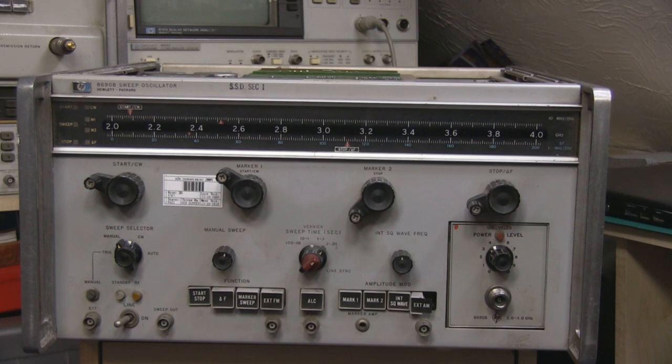Being 40 years old, I think it is at the end of its life now, and it's also got a lot of valve technology in there and I don't know a great deal about valve technology. So what I thought I'd do is take you around the unit, have a look inside how the mainframe is actually constructed, and then have a closer look at the RF plug-in over at the bench. I'm sure there are a lot of parts on that RF plug-in I can salvage and use with the test equipment in the lab. There may also be some useful parts in the mainframe itself, but as I say it's mostly valve technology.